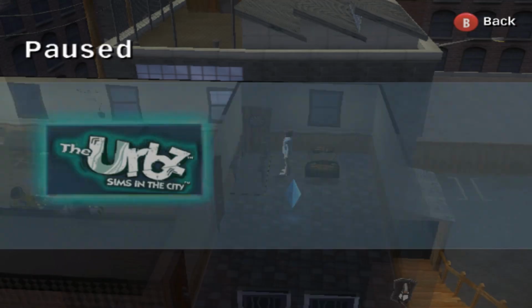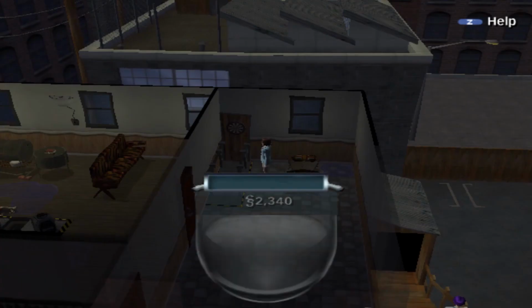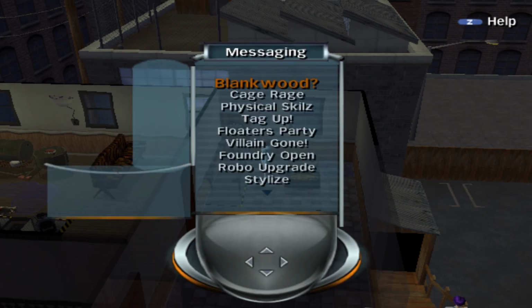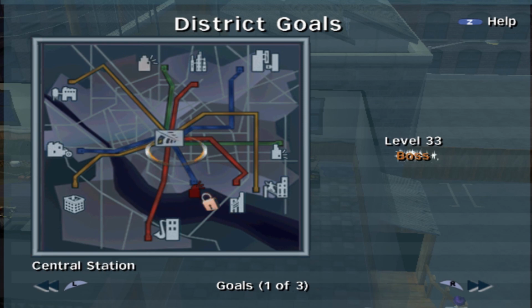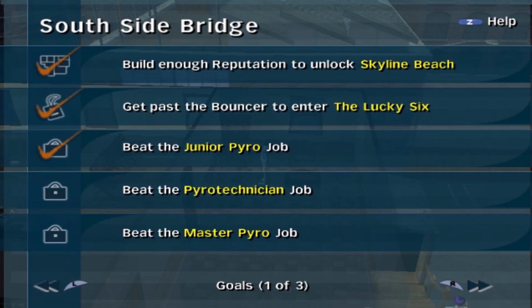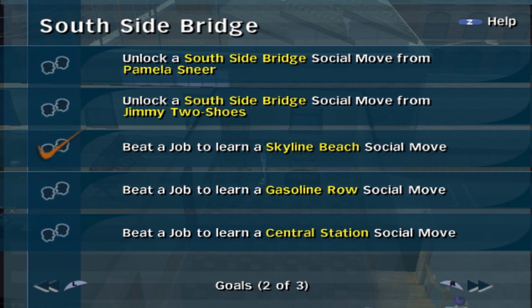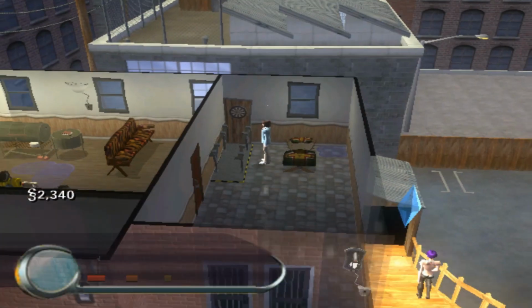So, nope, not start, sorry. No, I'm hitting the wrong button. I'm hitting Y instead of... Okay, let's see. Messaging. Wanna go to goals. Alright, let's see. So the first place I unlocked, I think it was South Street, which is right there. So I wanna do level 2 and 3. Alright, so yeah, let's head over there and I will see you guys there.